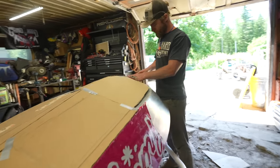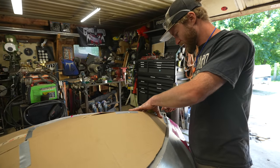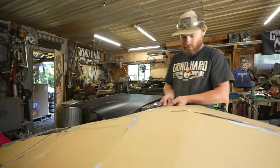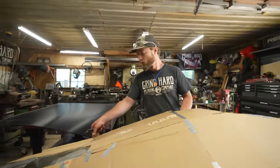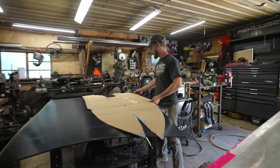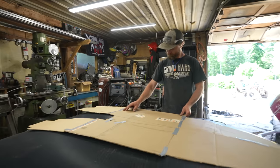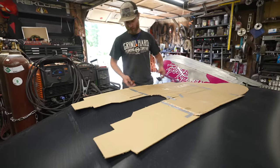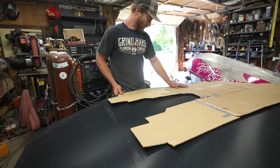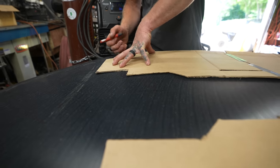Now I'll untape it. Obviously, this is just an approximation, and some adjustments will be required. I'm not quite sure what to mark this with because it is black and so are my Sharpies. Oh yeah, still totally visible.